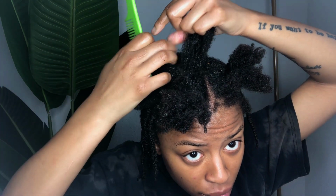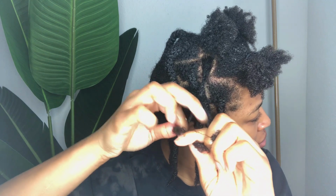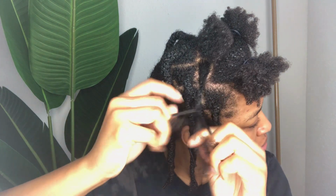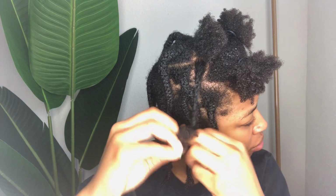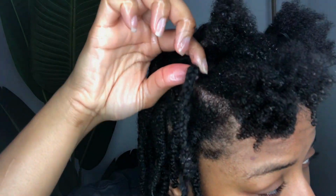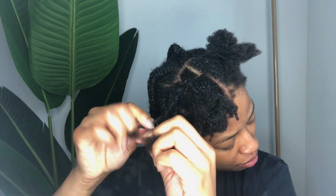So I'm just going to be braiding my hair because I cannot cornrow to save my life. That skill skipped me apparently. So I'm going to just braid the front of my hair, and then once I get done with one braid, I'm going to basically twirl the braid around my fingers so the ends are tightly coiled. And then I'm going to just continue to work on braiding the front of my hair up.